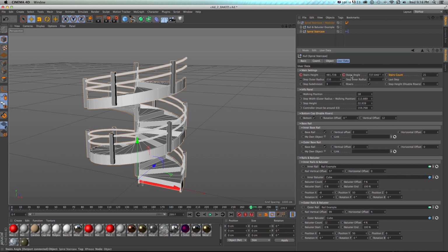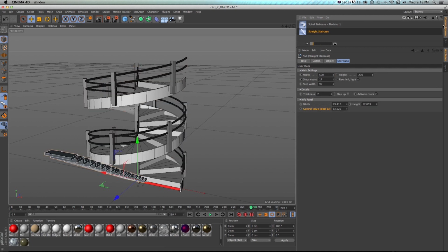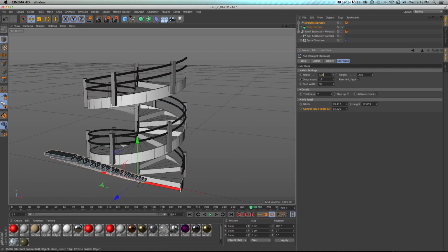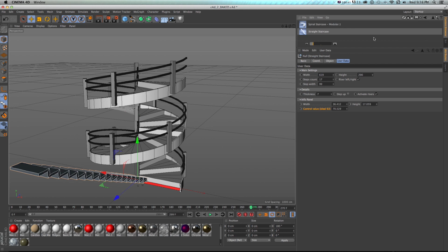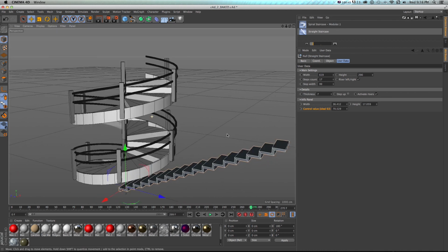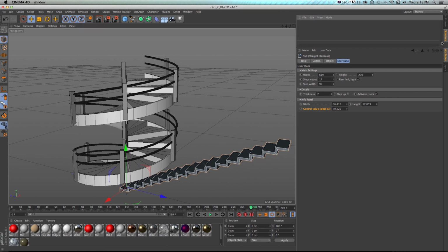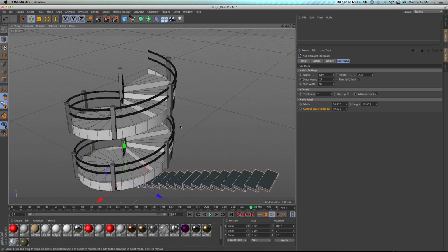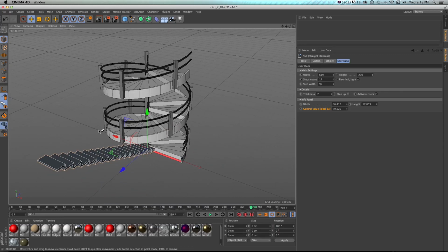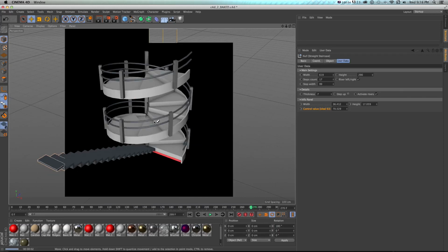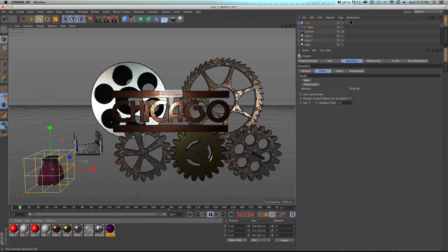And this is just the staircase, and look at all these settings that it has, and each one of these objects has that much. Let's look at the straight staircase, and if we go to that, it has the same thing. There's a bunch of user data, and we can change all sorts of stuff. And there's tons of objects in the content browser that can do this, and it's a really useful way to work and look around and see not only what objects there are, but how you can customize them and really animate them and do some really cool animations with them to get some really nice effects when you end up rendering.